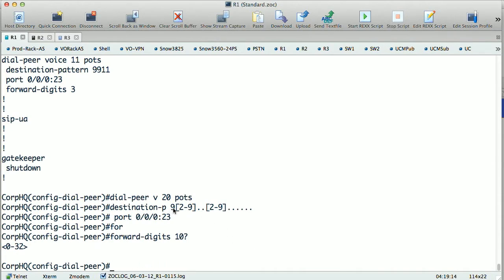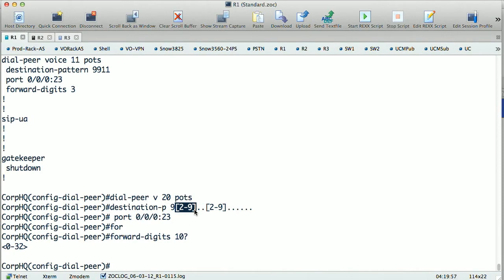Remember I said that digit strip only strips from the left to right explicitly matched digits. That 9 is explicit, but I only used it as an access code for the phone system itself. I would not transmit it out to the PSTN. Just like if you were dialing 0 for secondary access code, secondary dial tone, you wouldn't transmit that out to the PSTN. Now, you may transmit a 0 for national dialing from anywhere else outside the US, but the initial 0 for secondary dial tone, you would not. So the 2 through 9, this is not an explicit digit. This is a wild card.